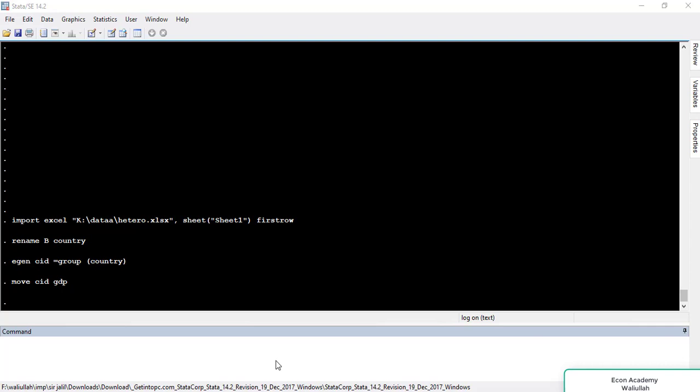So in Stata I have imported cross-sectional data, and now we will run the regression.